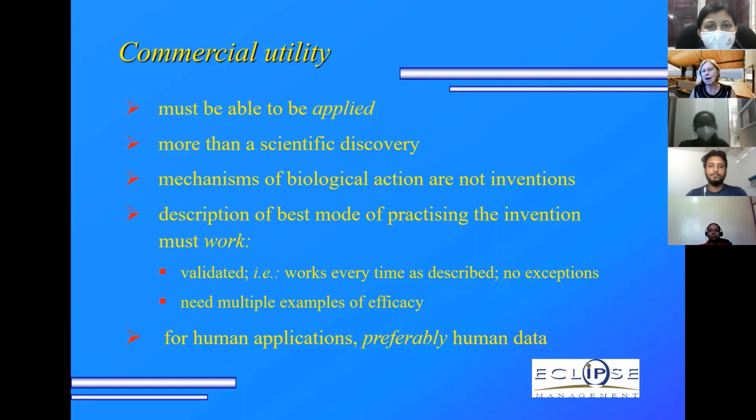And underlying biological mechanisms, less important for you, but most of the people I'm talking to are biologists. And they're really fascinated by figuring out how some things work in the body. How does this work? That's not an invention, that's a discovery. That's elucidating a principle of a natural phenomenon that goes on in your body. It's not an invention. You have to be able to apply that in some way that maybe solves cancer or kills COVID. Something other than just understanding how something works.